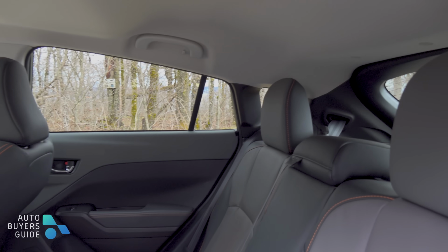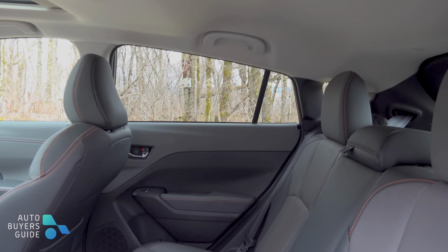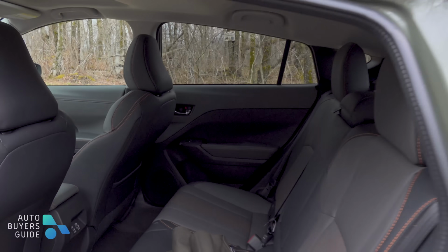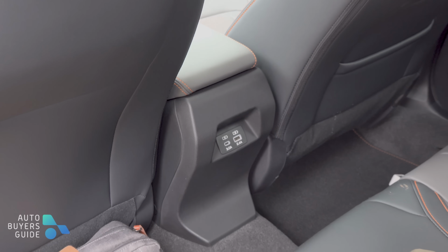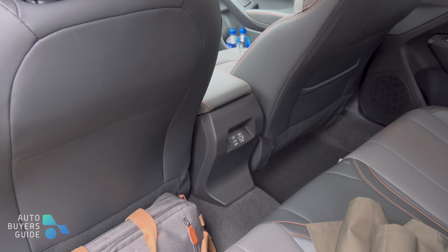A decent amount of headroom is found back here, but not quite as much headroom as you find in the Bronco Sport because of its boxy profile. And you'll notice that the wagon-esque shape that we find here does cut down on rear visibility for the rear seat passengers and of course for the driver as well, because we do have that roofline that slopes towards the rear. If you were hoping that the 2.5-liter models would gain rear seat air vents, you may be a bit disappointed, but we do find USB charge points back there.